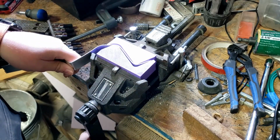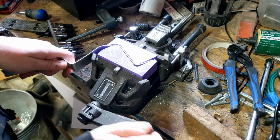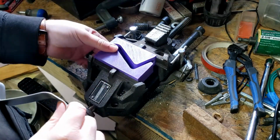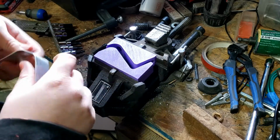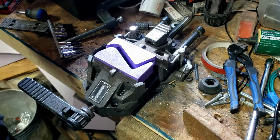Oh, well. Cool. Well, it'll probably still work without that, honestly. Can't say I'm super surprised. But I was bending it out as I was running it, so that's probably why it did that. Okay, whatever.